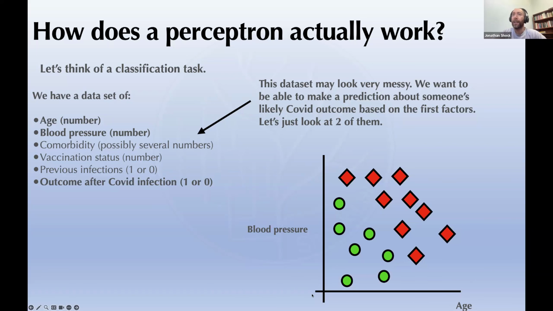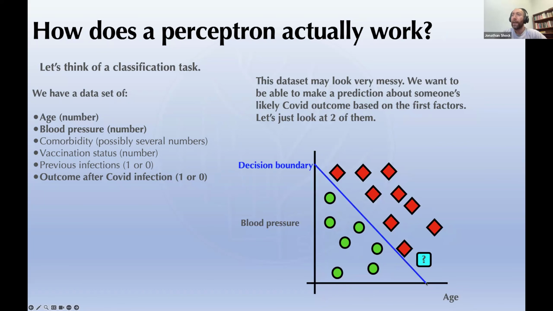And we can think about plotting this data. I've just made this data up, but here we have age, and here we have blood pressure. Maybe those who are younger, with lower blood pressure, in general have a better outcome, and with higher age and higher blood pressure, the outcome is less likely to be as positive. And so one can see there's a decision boundary in between. So we can think about putting a decision boundary in here, so that when a new person comes into the clinic, and this is their age and this is their blood pressure, we can make a prediction as to whether they're likely to need care.